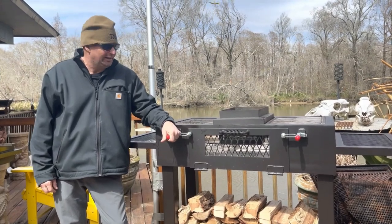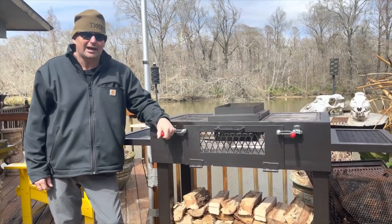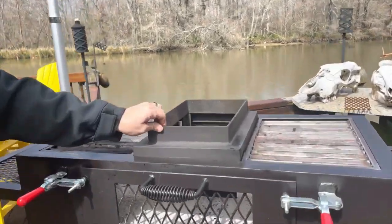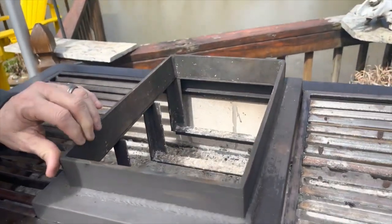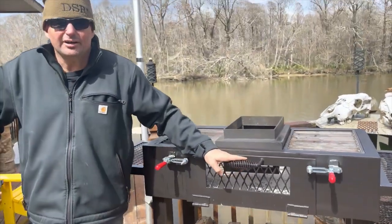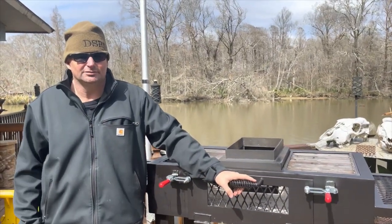I'm the owner-operator here at Boathouse Smokers, and today we're going to show you how to make a turtle soup over a wood fire here on the boathouse. This is the pit we're going to be using today. It is a 36 by 20 live fire table. It has a cook grate on each side. It has the firebox in the middle, and the interior is lined with fire bricks, so it ought to retain heat pretty well. Let's go upstairs and put the ingredients together.